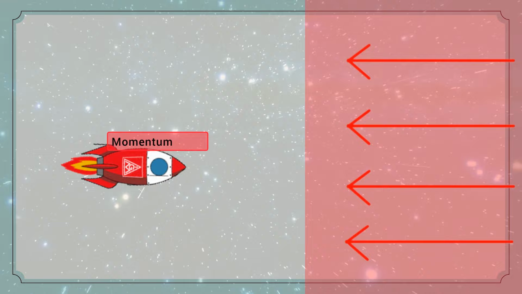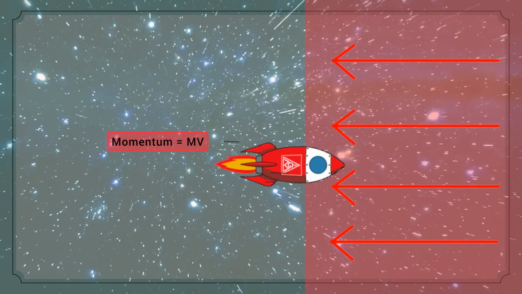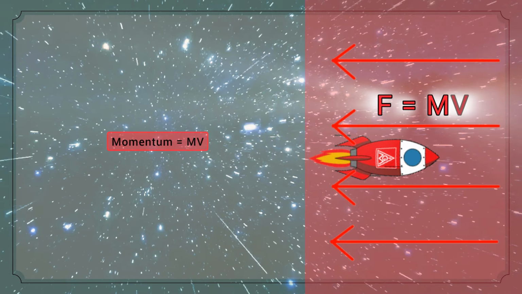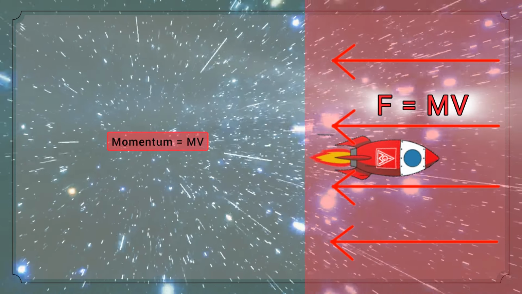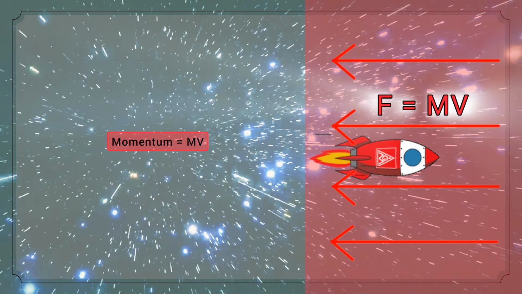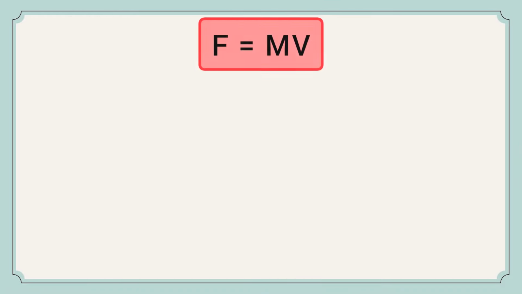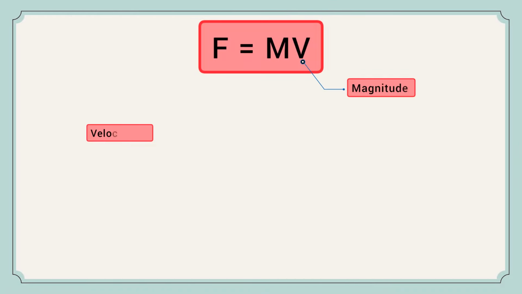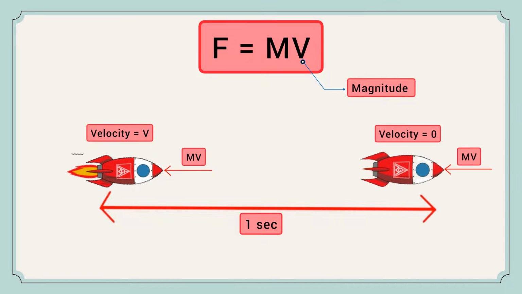So, as the rocket approaches the force field, let's assume the force is equal to the magnitude of the rocket's momentum, mv. This simplification helps us understand the process more clearly by giving a convenient value for the opposing force rather than taking some random value. Since force is equal to momentum's magnitude, the rocket takes precisely 1 second to come to a complete stop, which you can verify by looking at the equation.